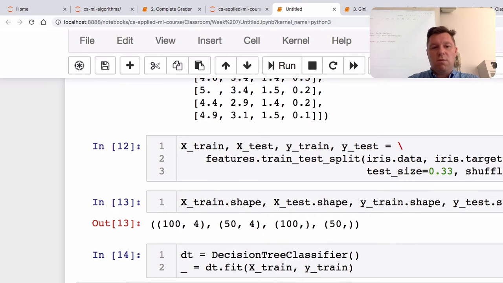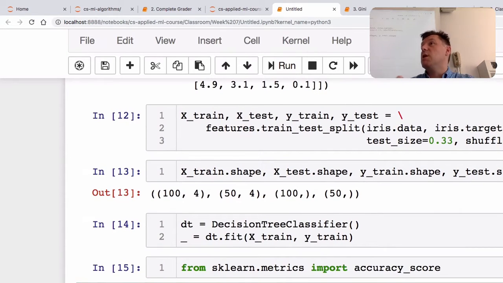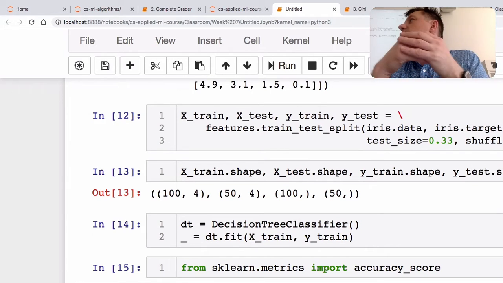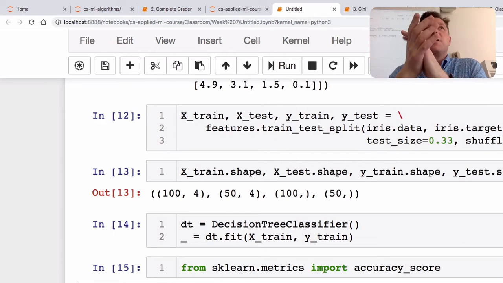So metrics, import accuracy score. You remember what the accuracy is? How do we calculate the accuracy? Now, we can't calculate R squared here because it's not a regression. What is our metric, how do we judge ourselves? The accuracy would be... So confusion matrix is a different way of looking at it. It's like a matrix, but there's one number. Remember, we're looking at one number.